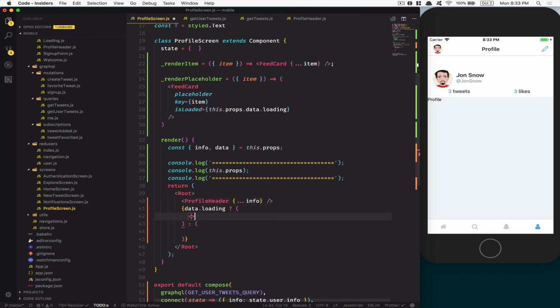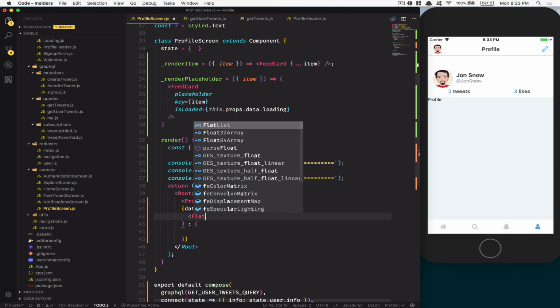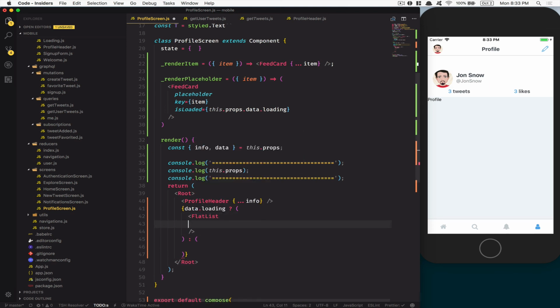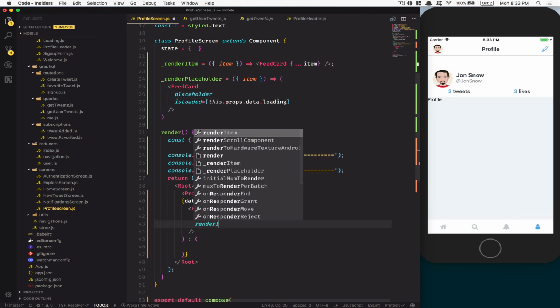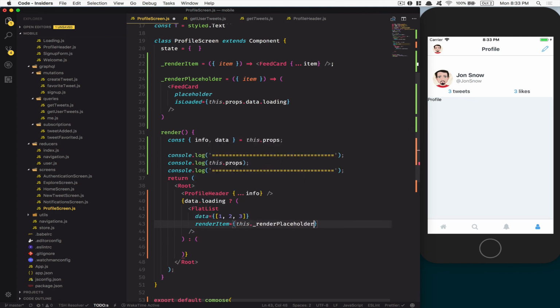And now here, I'm gonna have my FlatList. When it's loading, data is gonna be an array of 1, 2, and 3, just to get 3 fake items. That's why we said a key item, but you'll see I can remove the key here, and I can just say renderItem is this.renderPlaceholder, and keyExtractor equal item.